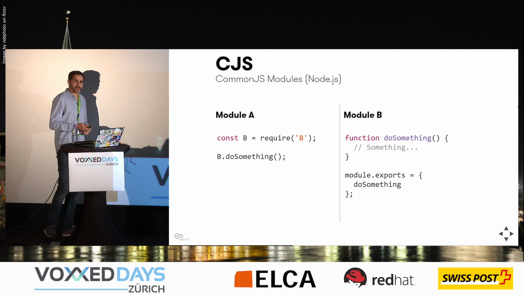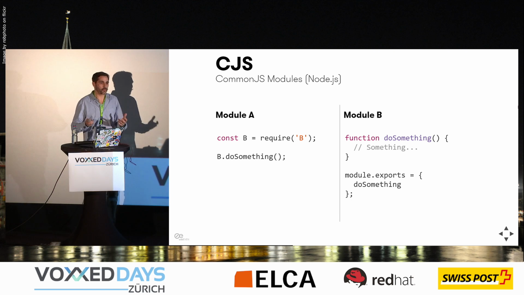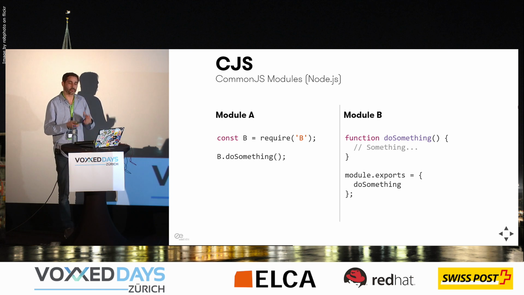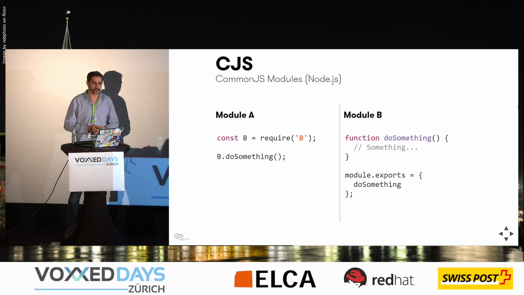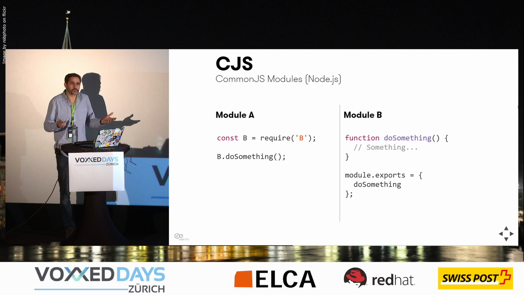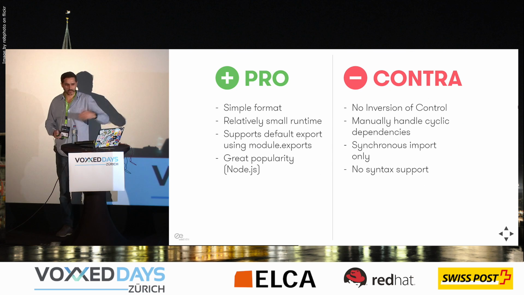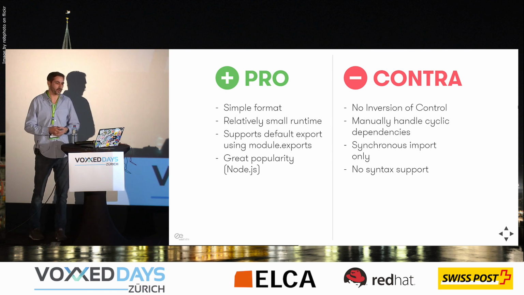Okay, let's look at CommonJS. I think CommonJS modules you all know from Node.js, right? So if you have done some Node.js development, you were using this syntax of saying require something or export something, right? Module.exports or just exports, and then you say require to import something. So you can see it's quite a simple format, right? You have these two things, require and module.exports. It's really simple. So that's definitely on the pro side, it's a very simple format.